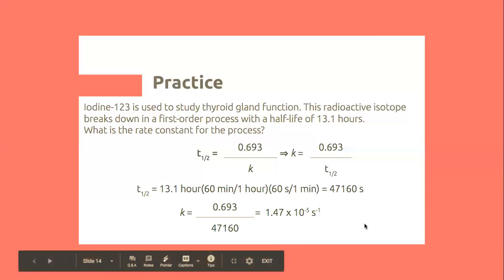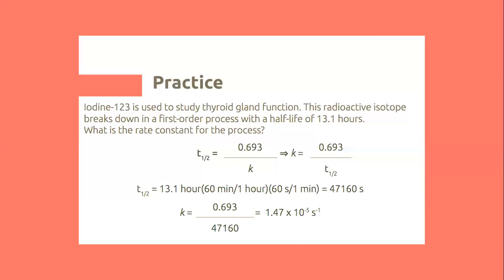Not terribly complicated. Something related to probably a lot of information that you're already at least generally familiar with regarding radioactive decay. And now you've been able to relate radioactive decay to rate laws, specifically first order rate laws, and then integrating those first order rate laws. And now you've got something pretty useful out of that.